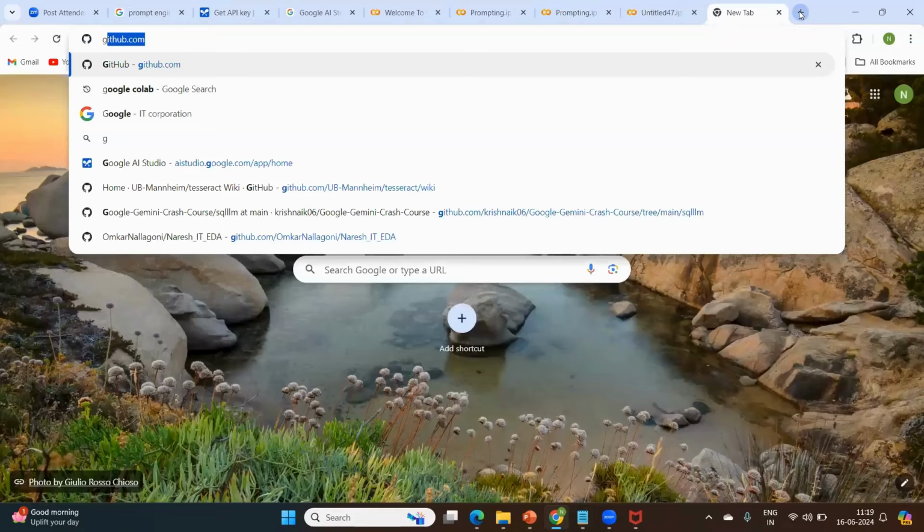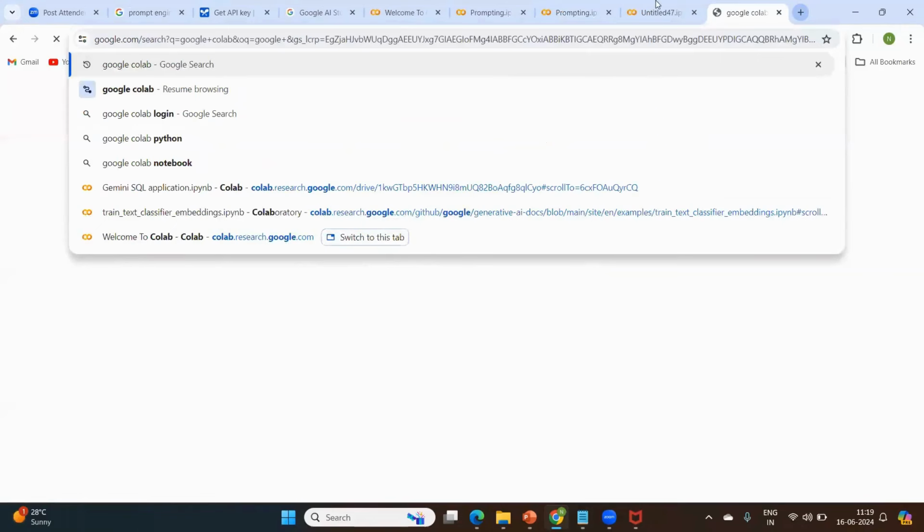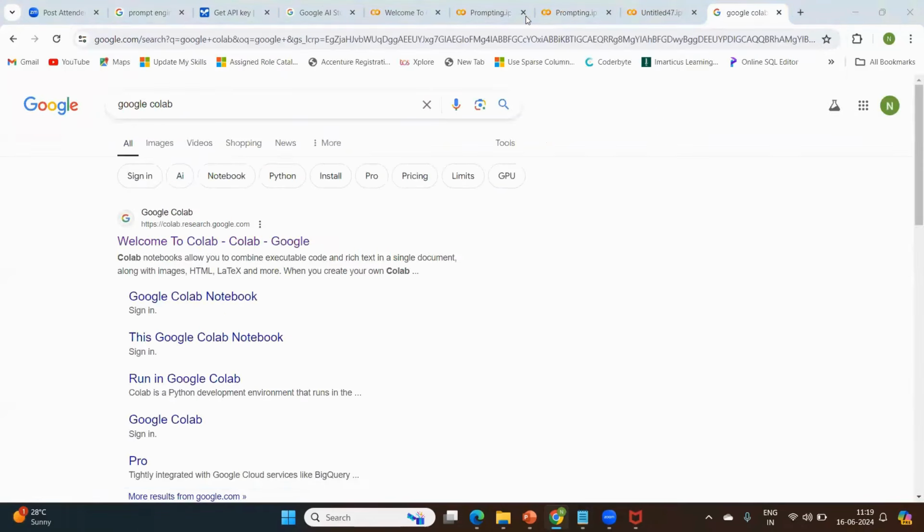Okay, you do one thing. Type Google Colab again. Those who are not able to get Google Colab, type it very fast. Nitisha and Bhavani, do that fast. Saraswati, you also do that first, and you need to talk with me. Google Colab, typed or not? Do it fast. Typed, right? Now every time you need to say yes. Welcome to Colab, click on it.